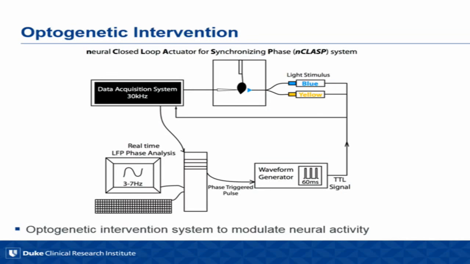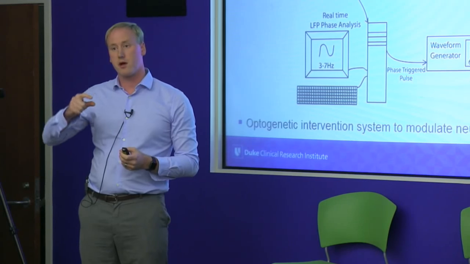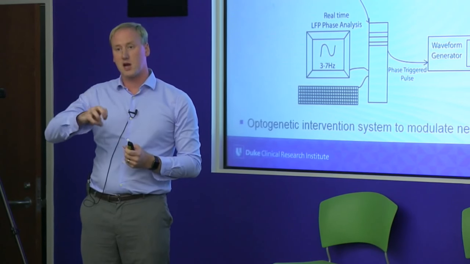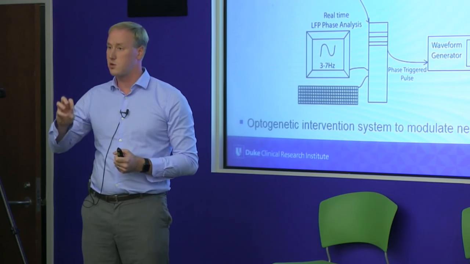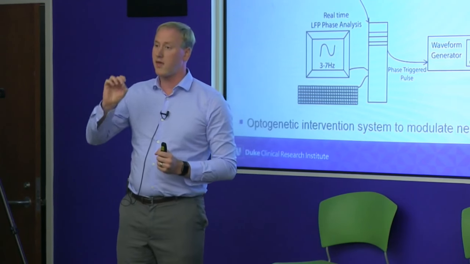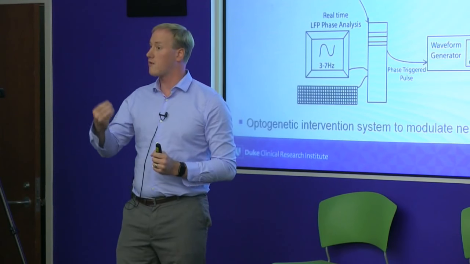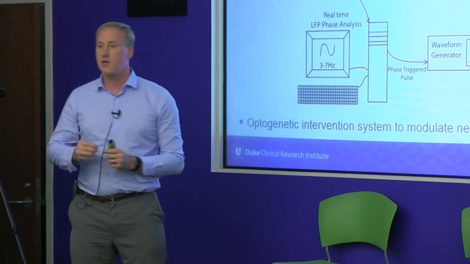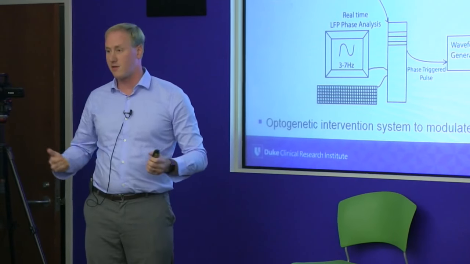And so what we have here is a mouse in the tail suspension test. This mouse has been changed slightly so that it can have optogenetic stimulation. For those of you that don't know how optogenetic stimulation works, typically it's a viral method. You inject a particular brain region with a virus. This virus infects individual neurons, and it makes these neurons susceptible to light. In this particular case, if you were to hit that neuron with a blue laser, you would cause that neuron to fire. If you hit the neuron with any other wavelength of light, it's not supposed to respond.